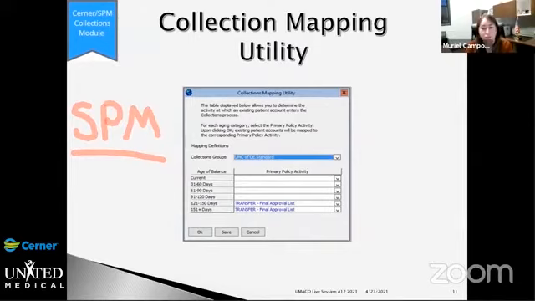As Kamal mentioned, each client can give feedback on what they would like in terms of these different mapping definitions. However, we do have a set process for our UMACO providers to make the workflow easier for them, to help them determine which patients they would like to proceed with collections or not.